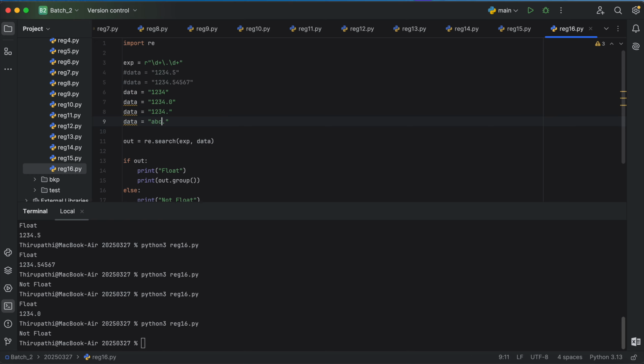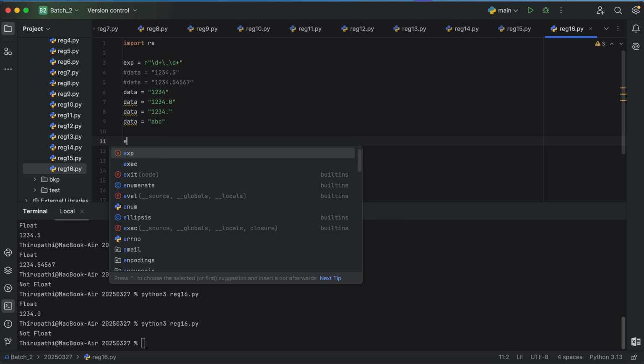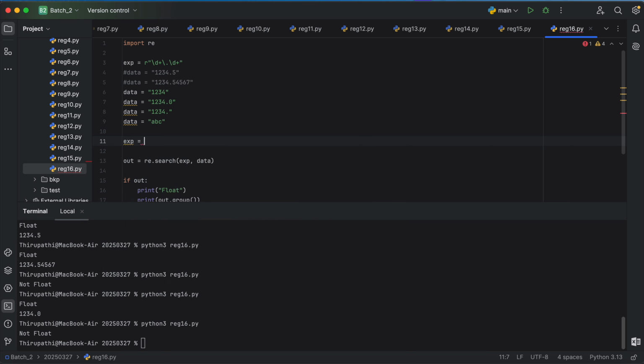Yeah, tell me. Can you tell me the expression? Expression equal to backslash d dot backslash d, right? Here I'll tell you about dot in the next example.